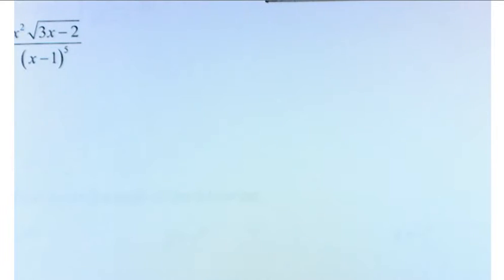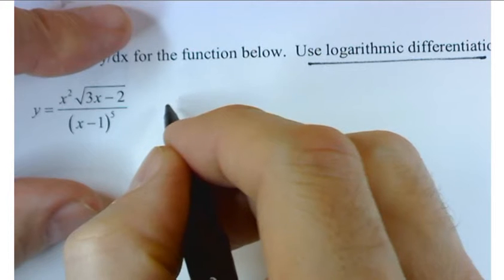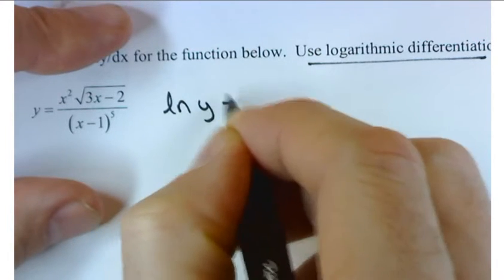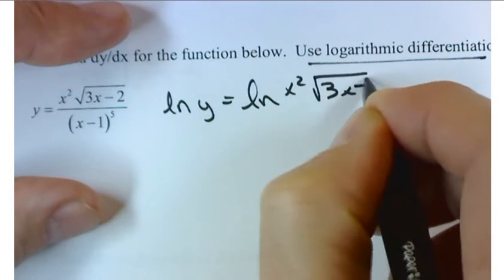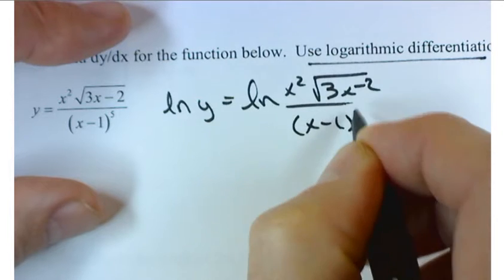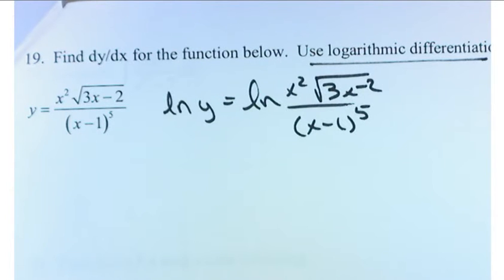All right. I think there was a request for problem number 19, even though you guys eventually figured it out. But it's worth looking at, because I asked you to use logarithmic differentiation on this one. So what's logarithmic differentiation? Well, it kind of combines differentiation with implicit differentiation a little bit. But the idea is this. If I start by taking the ln on both sides, I can use the properties of the log to kind of split things up a little bit and make my life easier as far as differentiating is concerned.